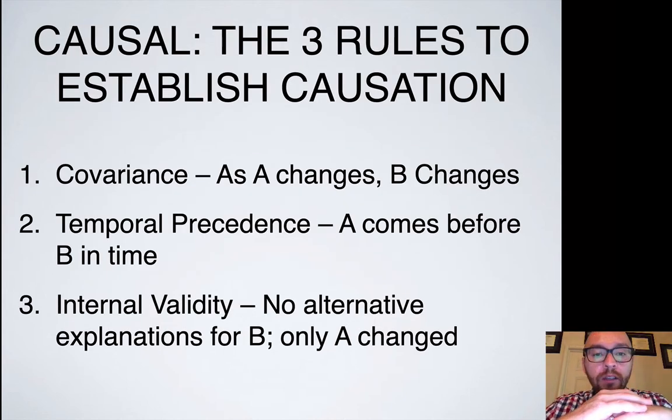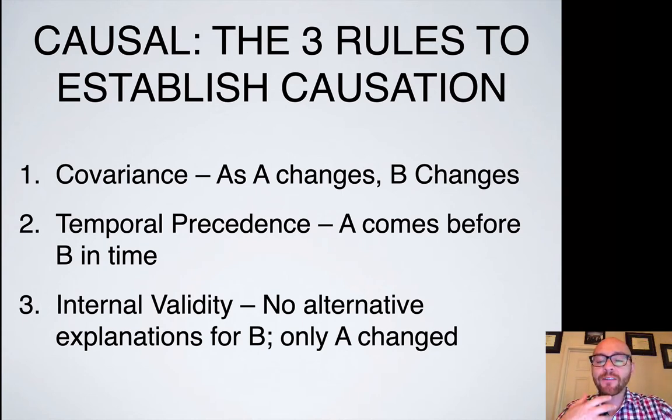One thing I do want you all to know are the three rules, the three requirements to establish causation. You do need covariance, which we even have in associations. Covariance just means that as one changes, the other one changes. Keep in mind this could be inverse. One could go up and one could go down. More studying, better grade. Less sleep, worse grade. More partying, worse grade. Or actually, in the case of most students, more work, lower grade, because most of you are just really busy. More procrastination, lower quality. That goes for all of us.